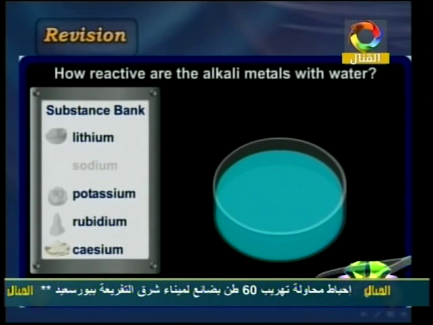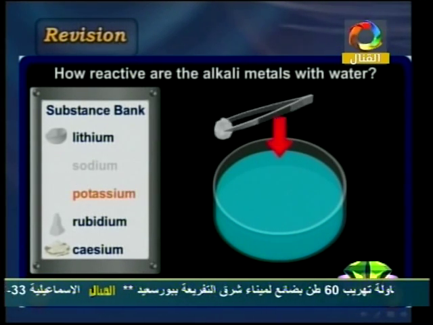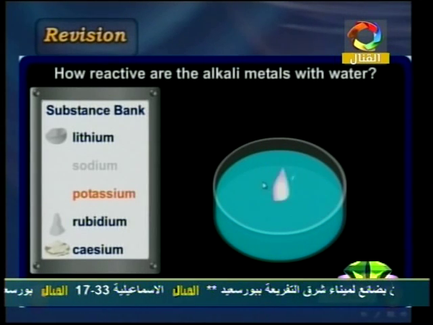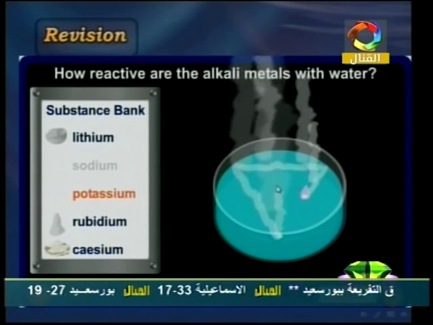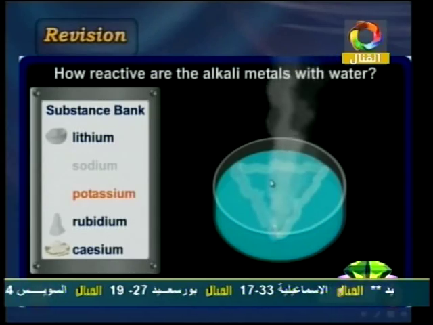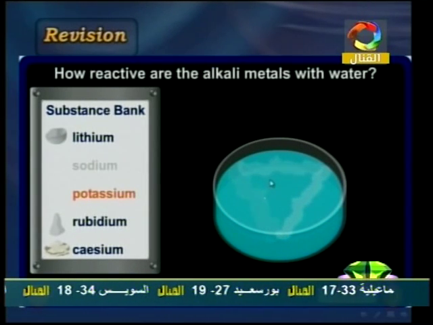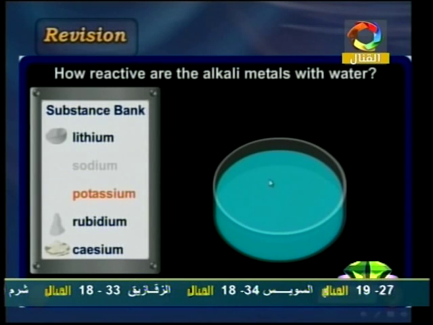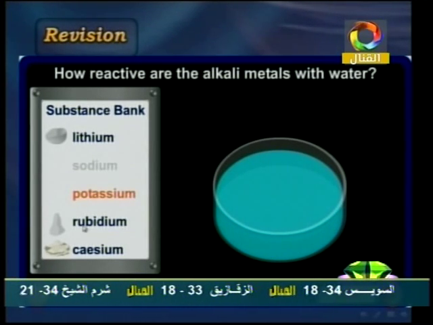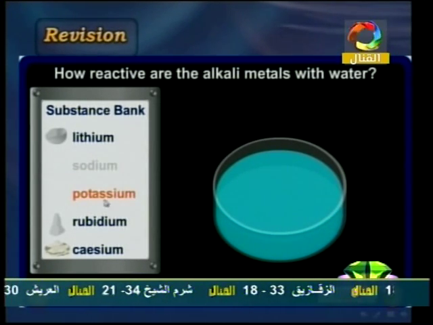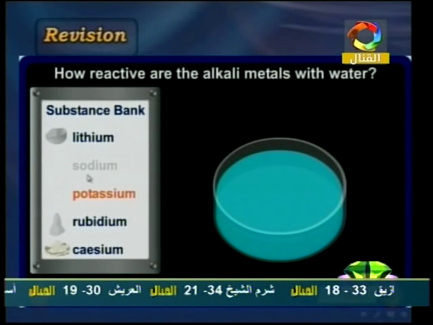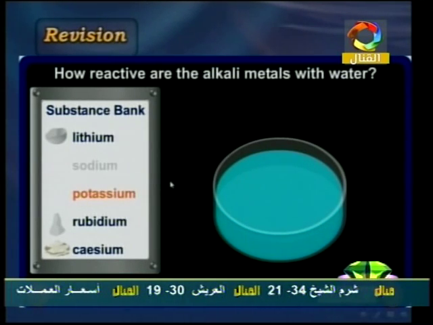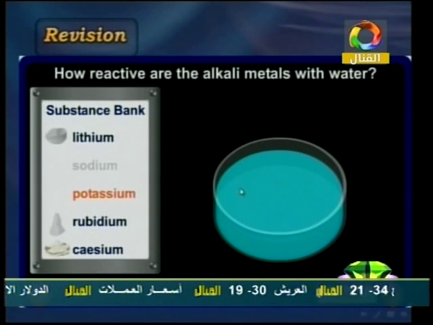Potassium, the other one, makes this reaction like sodium. It has fire. This fire is produced by hydrogen gas with a pop sound, as a result of substitution between this strong metal and hydrogen. And we have a question here: if I have any one of these metals and make substitution with hydrogen in water, why?